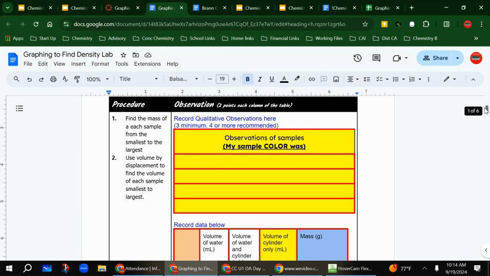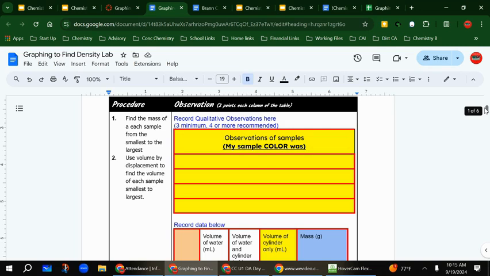Okay? So rely on sight, feel, and smell. By the way, one of the things that people always ask me, what if it has an odor but I can't describe it? You simply put down that it has a noticeable odor. That is fine. Okay? You could just put down that it has an odor.